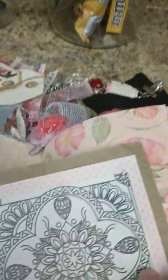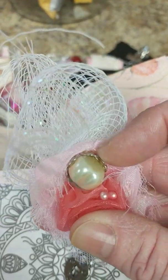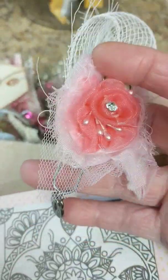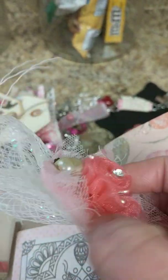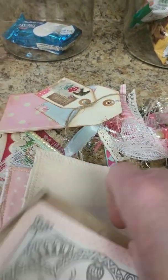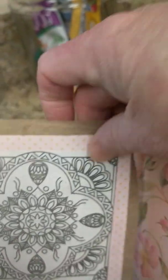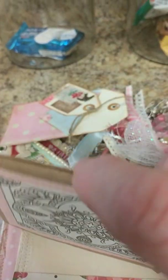My second page, I've got this, the center of that vintage earring. I decided to accent this paper clip with my ribbon rose and another rose underneath it, and then a charm. It's really cute. I made a little paper bag, and I used a coloring page, and this is a pocket and another pocket.